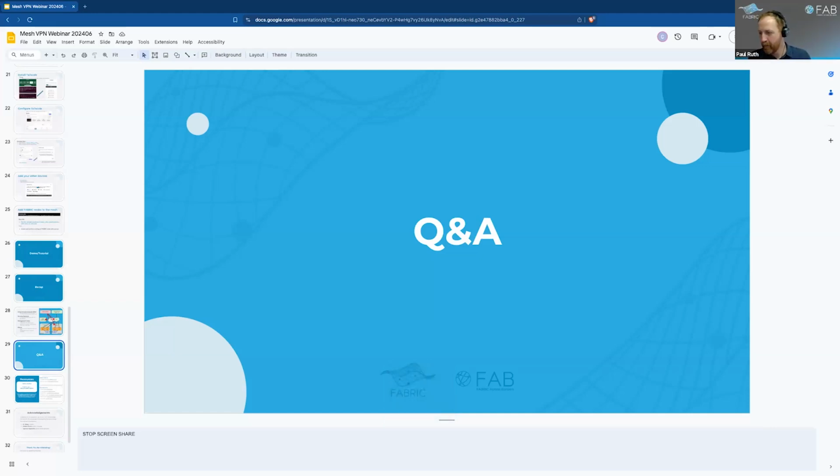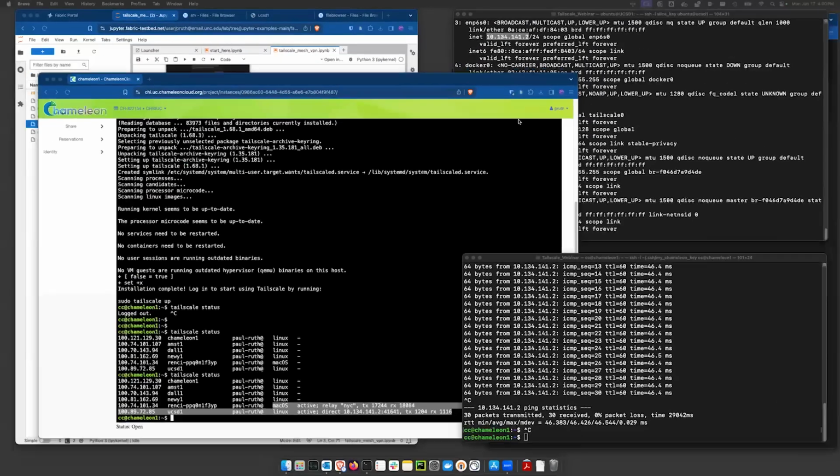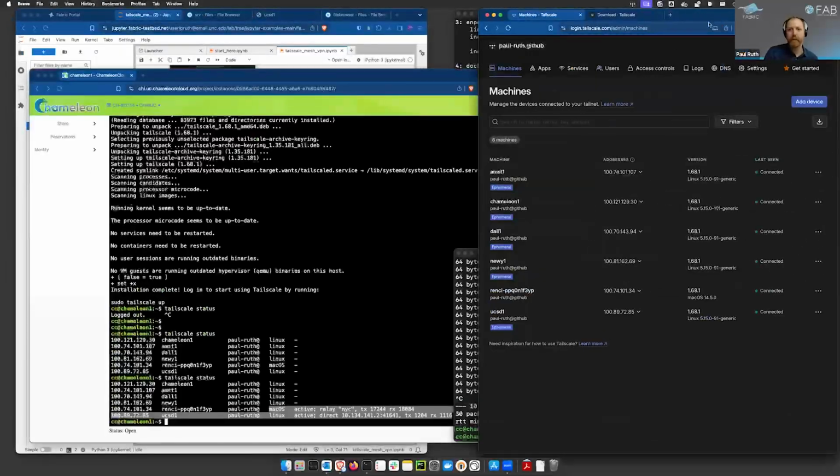So my question is, is there any limitation with the Tailscale cloud services? Do I have to pay later on, or can I add any number of machines? Okay, yeah, so that's a very good question. When I first started using Tailscale, maybe more than a year ago, they limited you to like 10 machines, but they upped that to 100 machines. So if you need more than 100 machines, you'll have to pay a little extra. But if you can stick under 100, you'll be all right. That seems like it's probably enough for most things. And if you need more, you can pay for it. But if you're doing something that big, you probably have some purpose behind it.